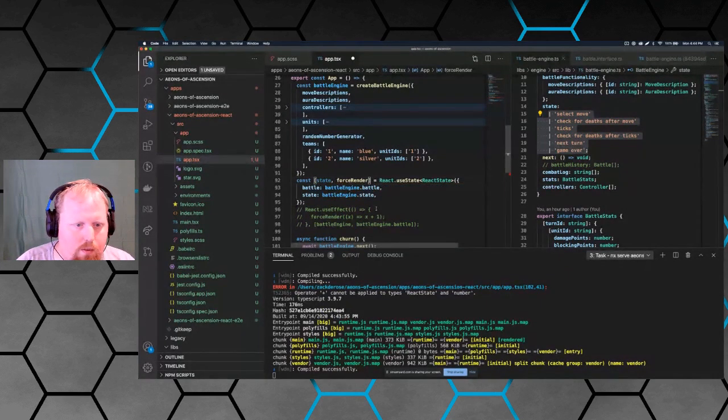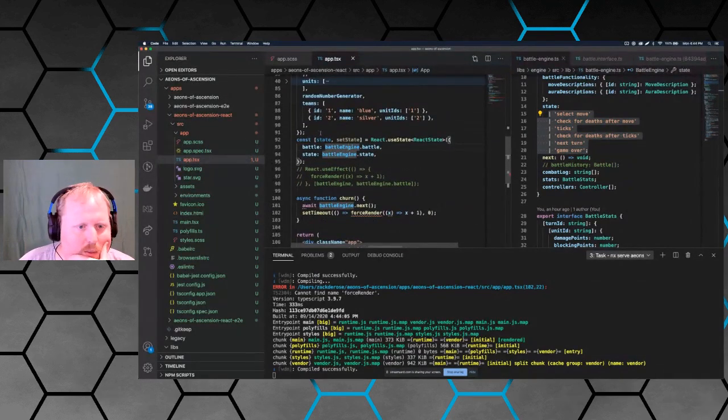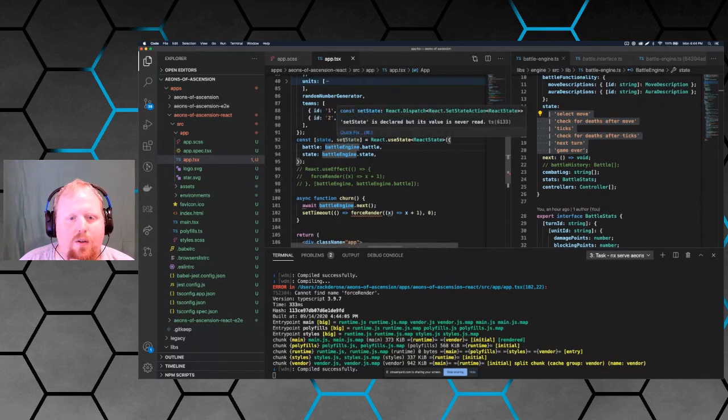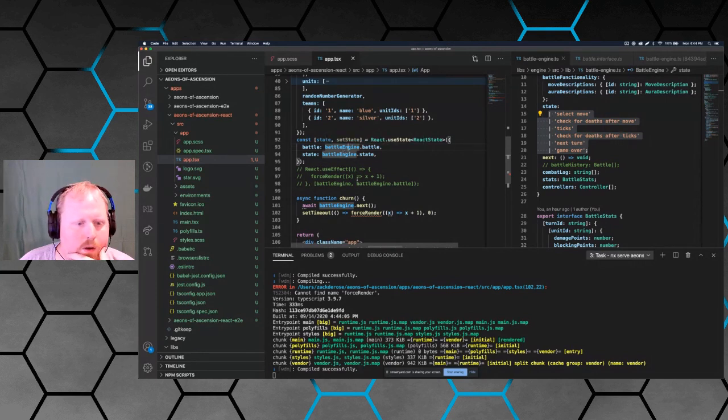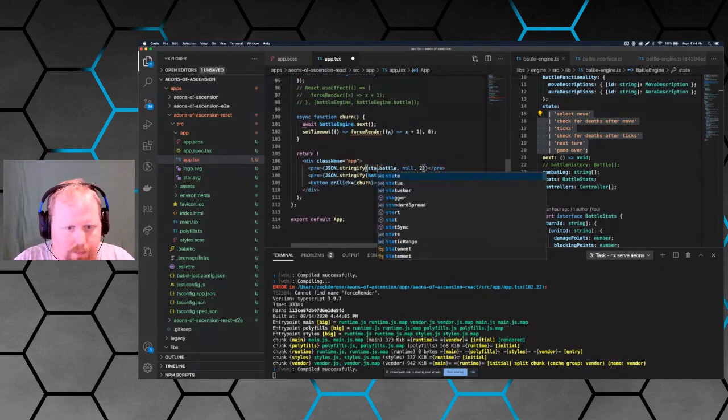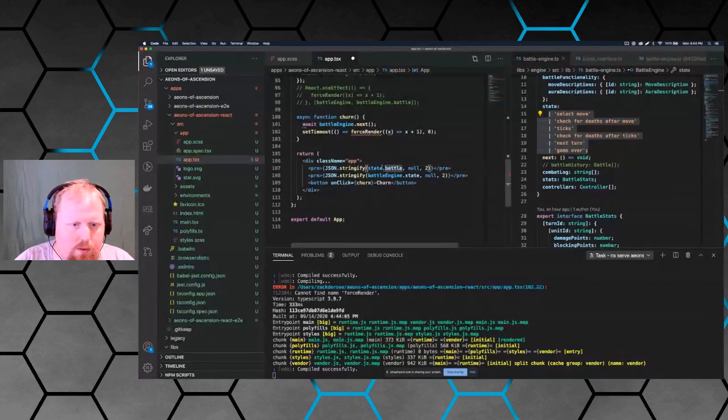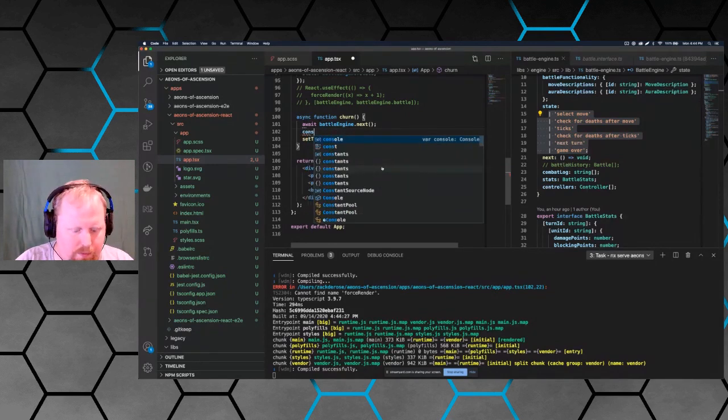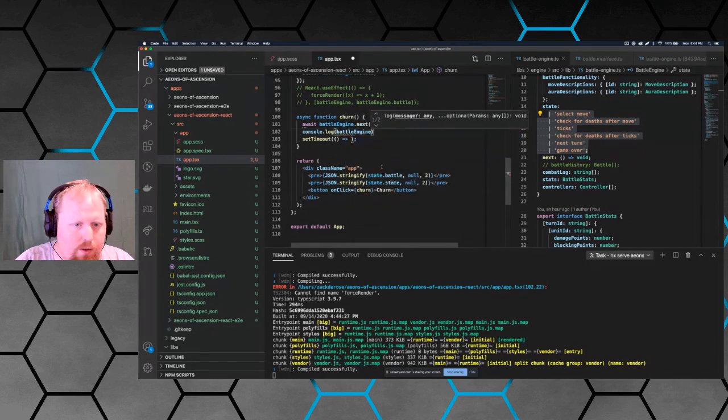So here's state, setState. I hope there's no name collisions in this stuff. Seems like that might be a name collision. Okay, I think we're good. Dispatch. Okay. So here, to be able to update this to this, state.state. These need to be named better. And then in here, there's a timing. We'll watch out for the timing issue here too. But let's try just here. Console.log battleEngine.battle.